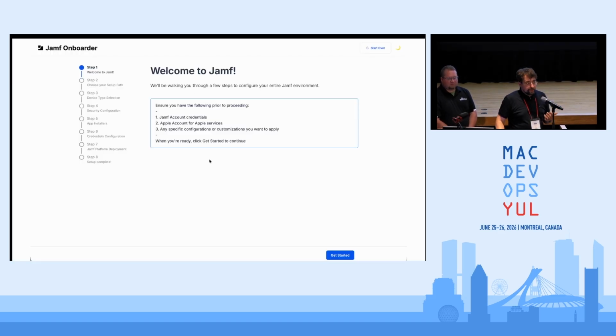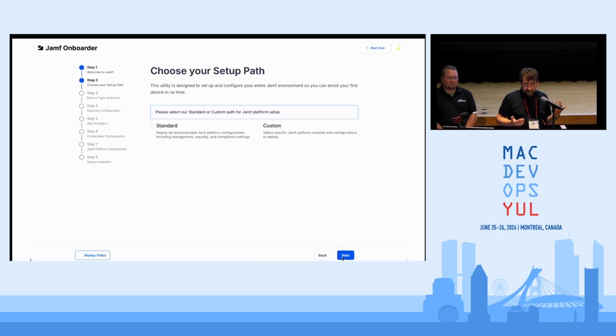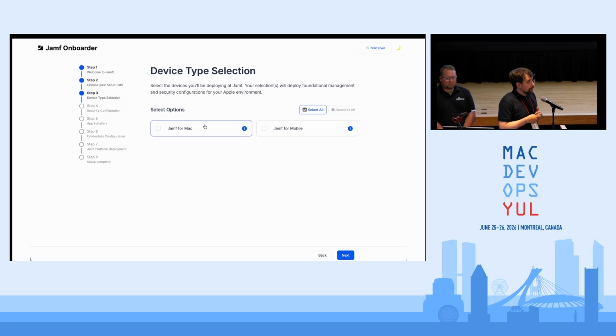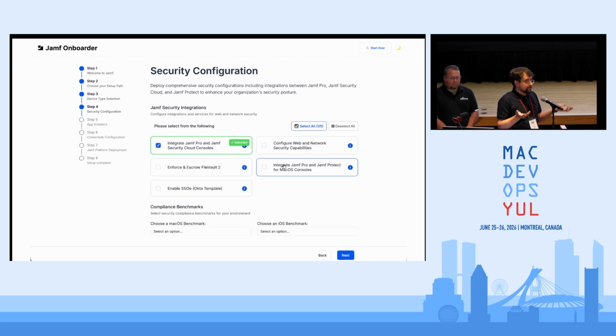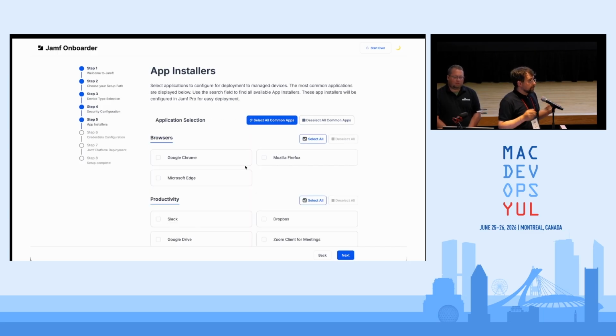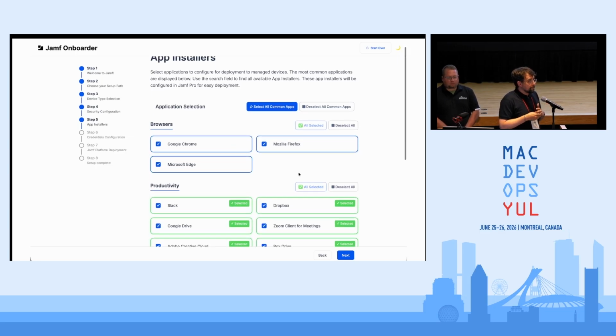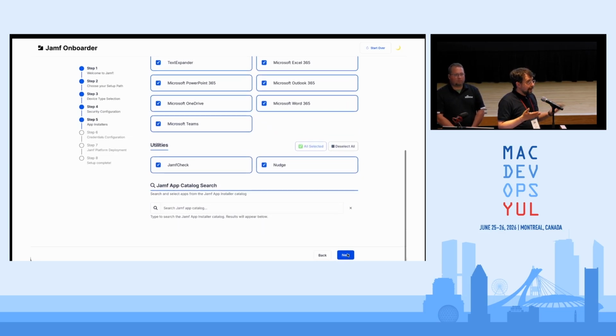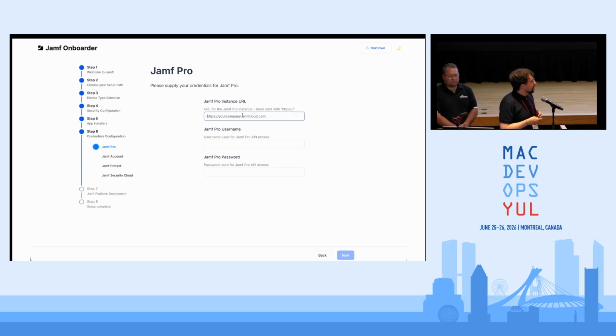But just to see, what does Onboarder actually do? It's kind of just a web front end, but the whole background is all Terraform. It spins up a GitHub workflow in the background, takes in all of your options and choices, builds Terraform modules, and executes those against an instance. And then it's all ephemeral. It all just disappears after that. We only take in the credentials to do the thing, and then we nuke it after that, which is great for a new customer. Most of the people in this room, if you use Jamf, you're not a new customer. If you don't, let's talk.